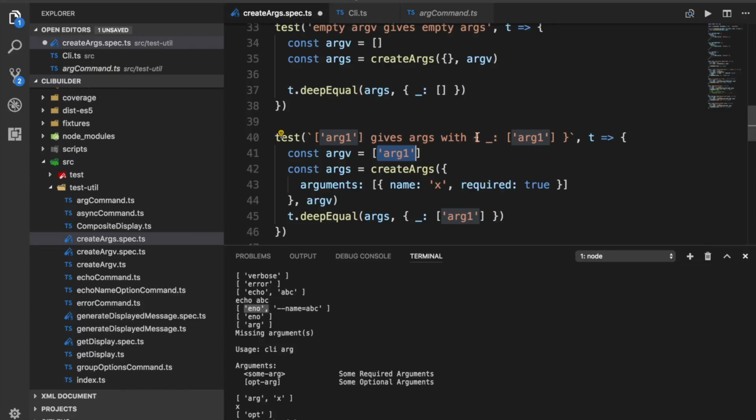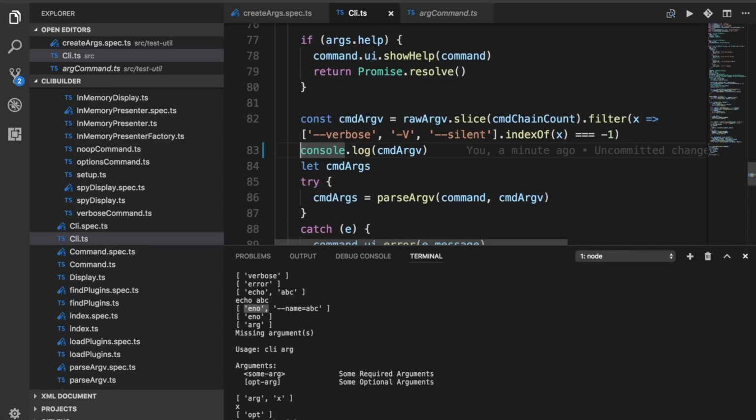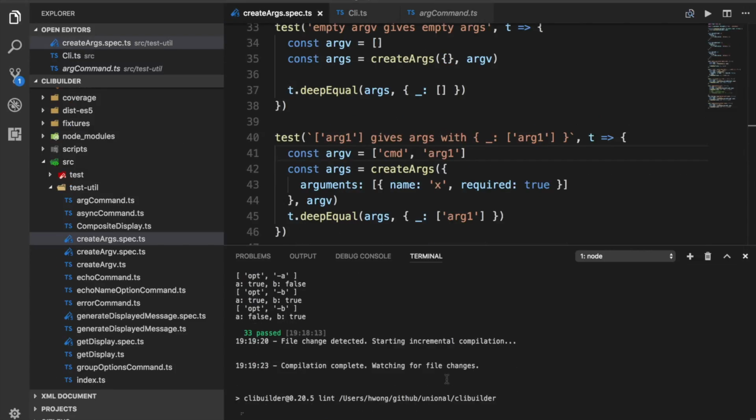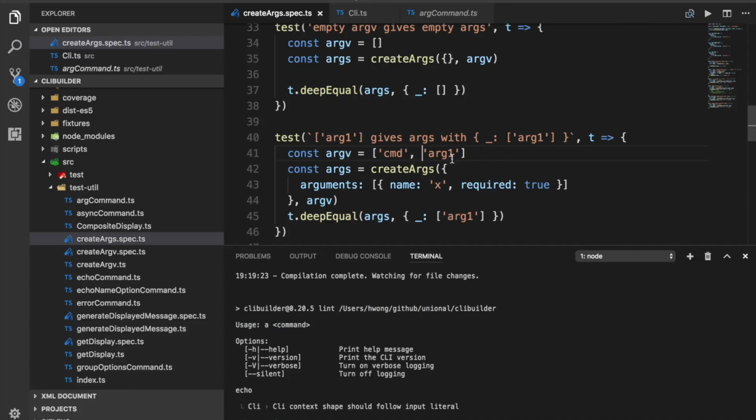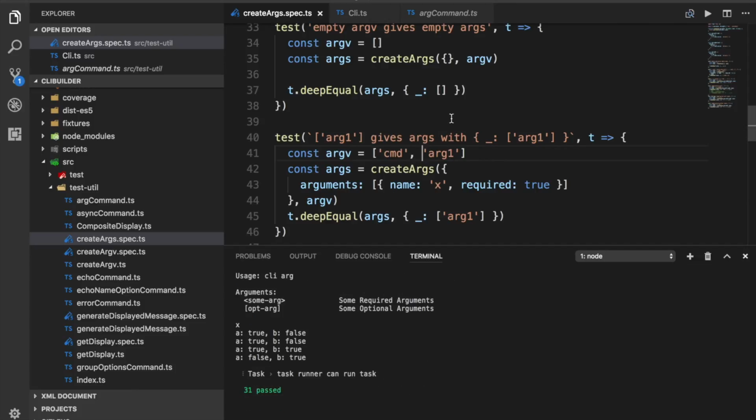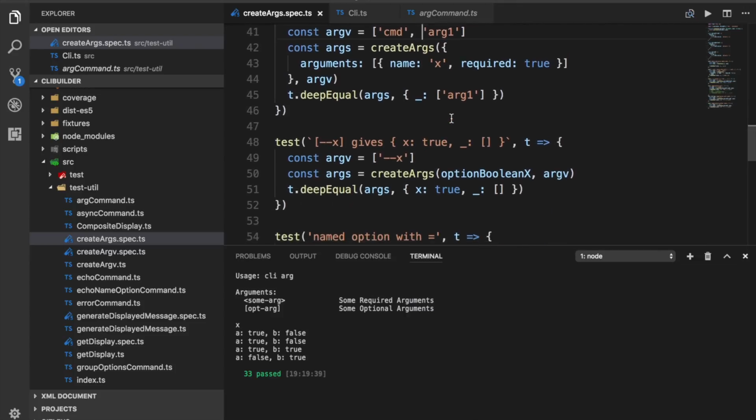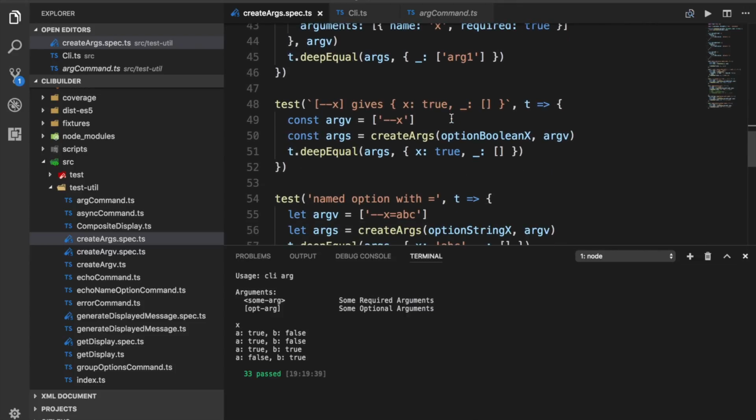So okay, unfortunately, because of that, I do need to pass in some command. And with that, and then just make sure that I don't mess it up, remove this line. Then the code should pass. Right. All of them pass.